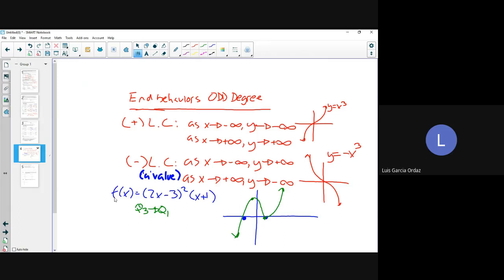So, like I said, the turning point depends on how it's factored, okay? If this was just 2x minus 3 times 2x plus 3 times x plus 1, then you would probably have still 2 turning points, okay? So as you can see, we have a degree of 3, n minus 1 is 2, so we still have 2 turning points, okay? All these brackets mean is how the graph is going to react at that x-intercept, okay?